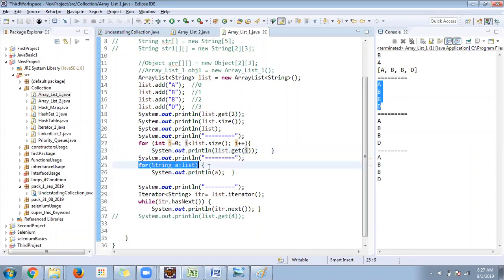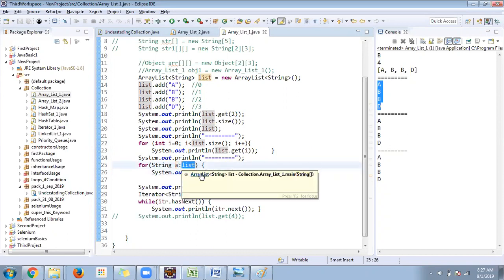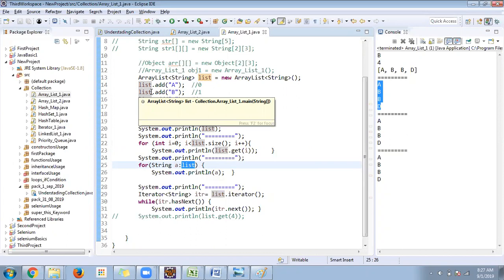Next thing, we are using a for each loop. For the array information I will be giving String a. That means all the information is string, that's why I'm giving it as a. Then after that I am printing the values. If I give a list or an array to the for each loop, it knows how many times I need to run the loop.